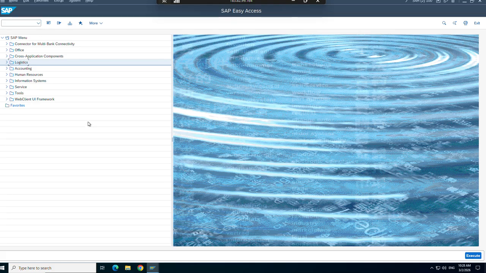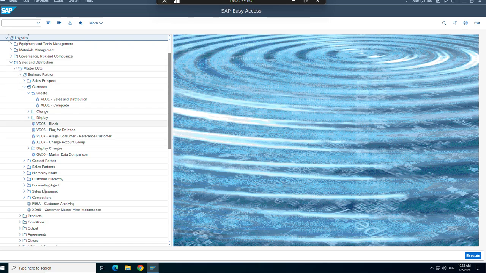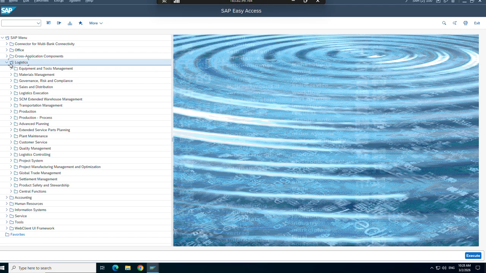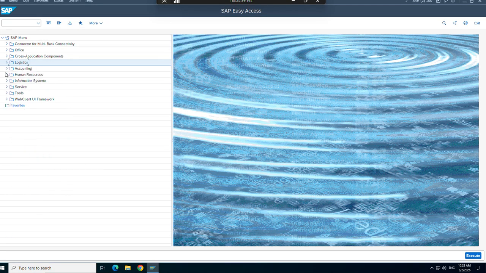This is the easy access path. This is for end users. What they will do, they will create master data, they will create transactional data, sales order, delivery, invoice with this one. And there is another path that we consultants use, that is the SPRO path. Don't get confused between these two because they look similar, right? Here also we have drop downs and everything. But this is for end users. You can also use it if you don't remember the T-code, you can find it via this one also. But this is not the SPRO path. SPRO is different. SPRO is for configuration.